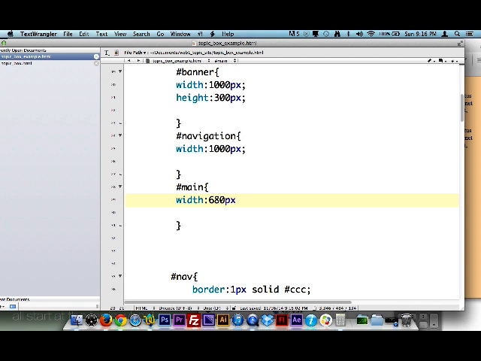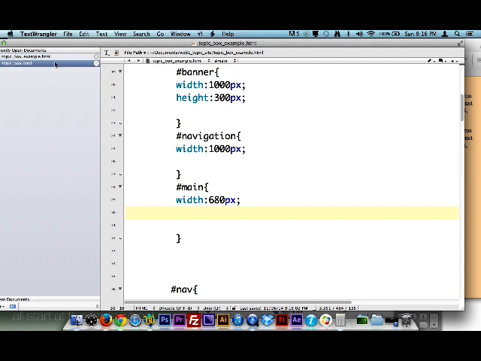The reason I'm not going 700 and 300 is we have a little border, which is a couple pixels. We're going to do some padding, which you have to add to the width of an area. And if you do padding and you do it all over, it's going to be on the left and the right. Not only the left, but the right. So you have to add it twice. Anyways, we're going to start there and see how we go. And let me see what else we did here.